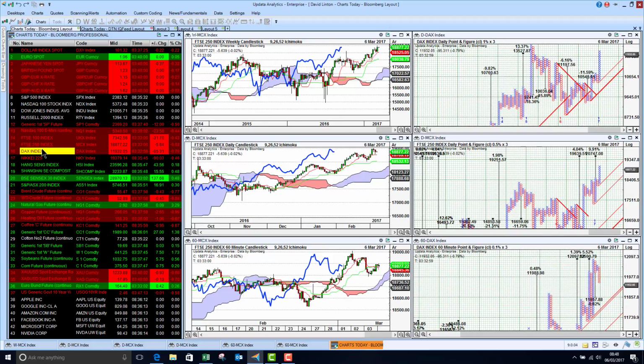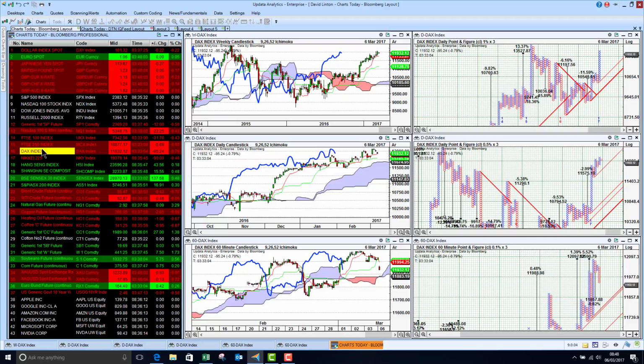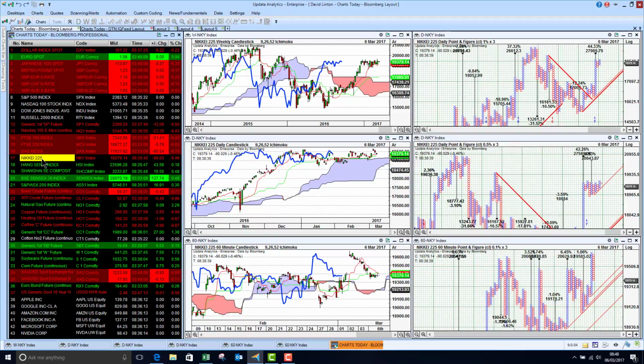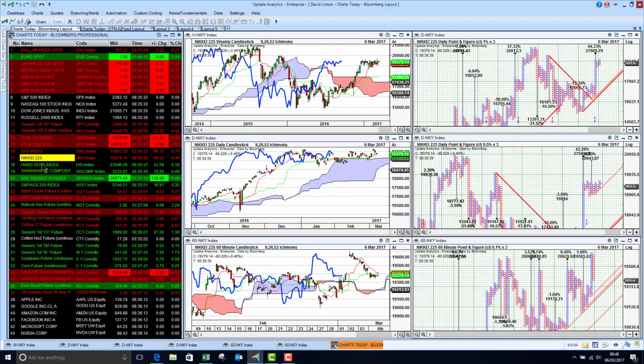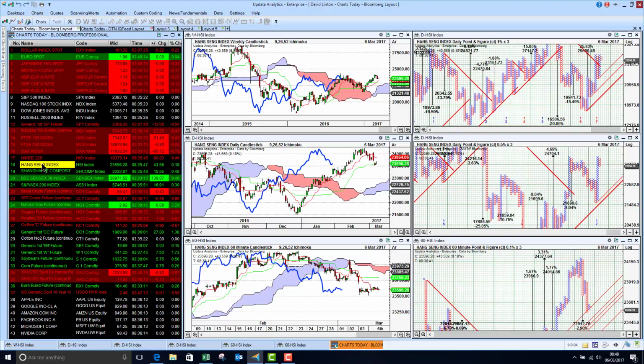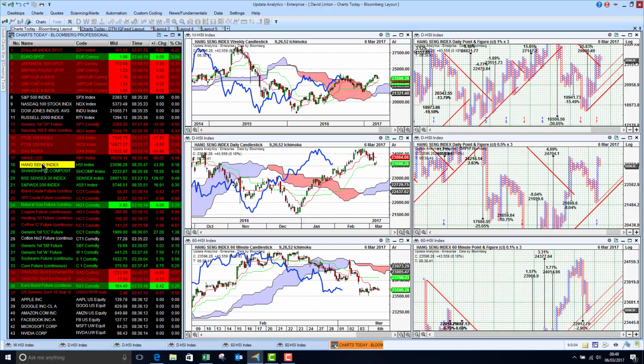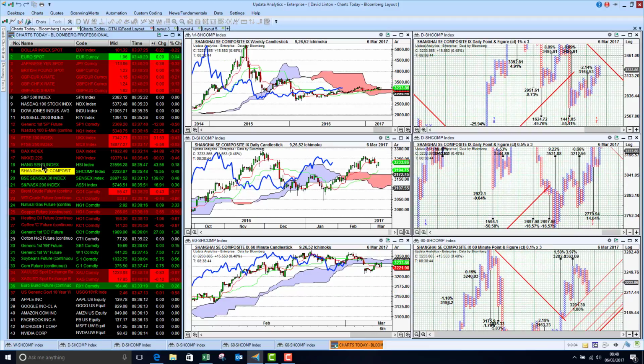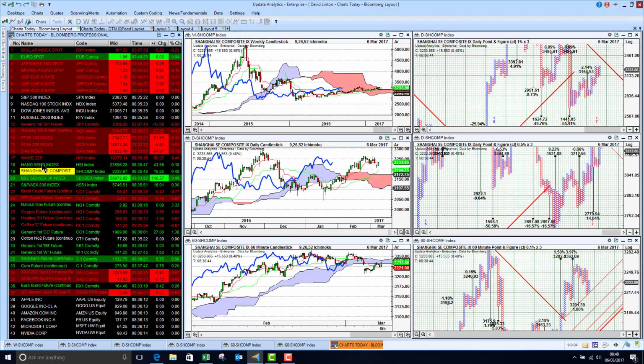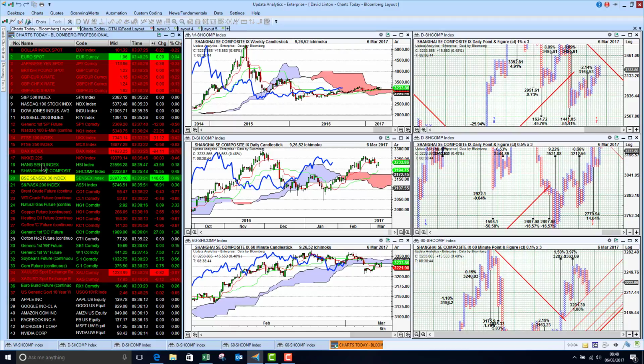Upside potential still strong. The DAX, we're above on the DAX on all three time frames. The Nikkei above on all three time frames, down about 0.5% overnight. The Hang Seng was actually up just very slightly, 0.2%, but we are below the cloud on the Hang Seng on the short term. Shanghai Composite just holding the short term cloud. The long term picture still slightly bearish, just wandering out of the cloud there.